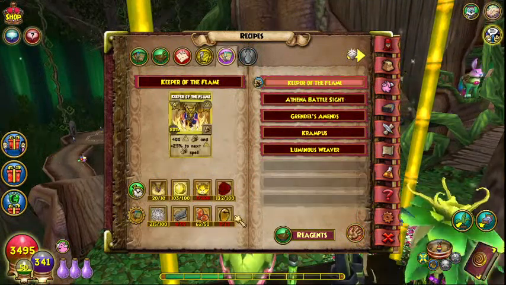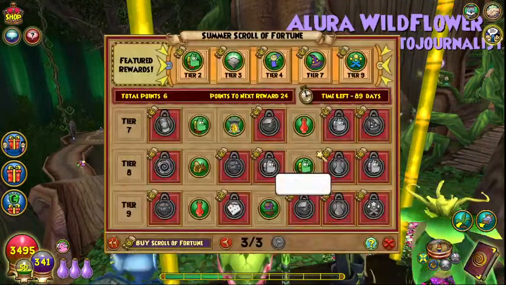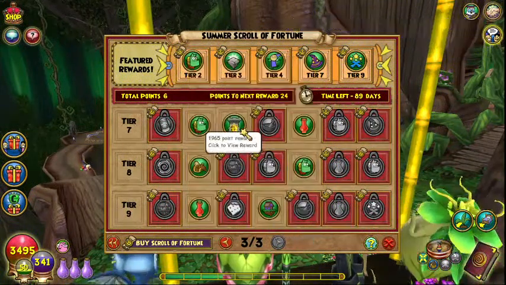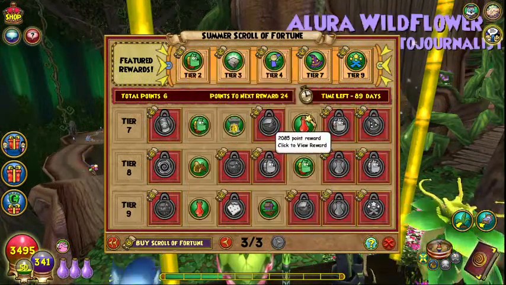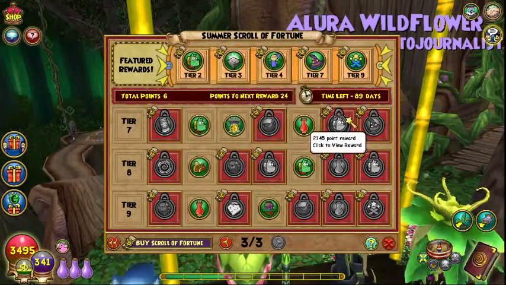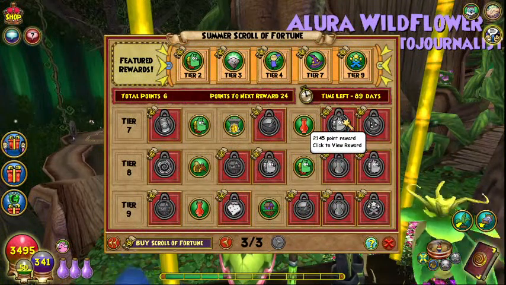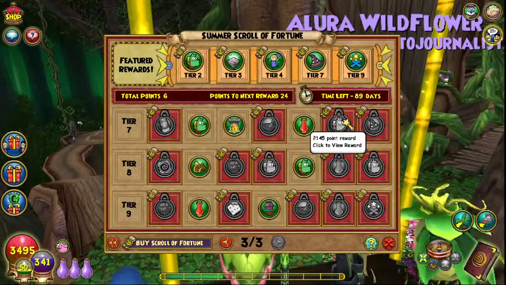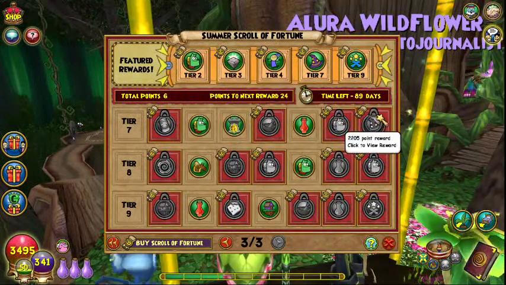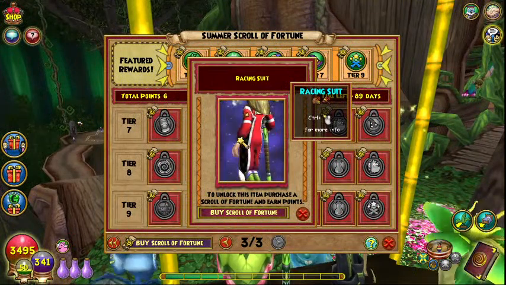Yeah, because I need like 7 more pieces to craft Keeper of the Flame. And then, where am I at? Another free one at 2,085, that is Triple Animus Elixir. And then the premium ones continue at 2,145. You get 500 Lunari, and then at 2,205 you get the robe to that racing set.